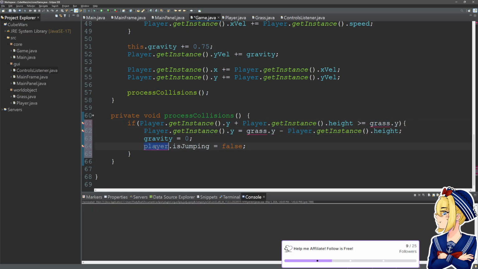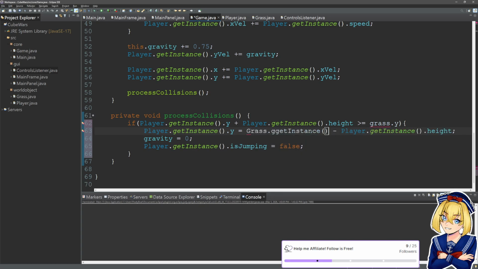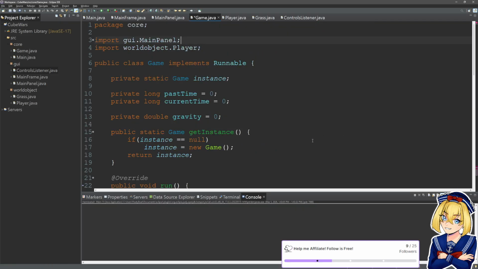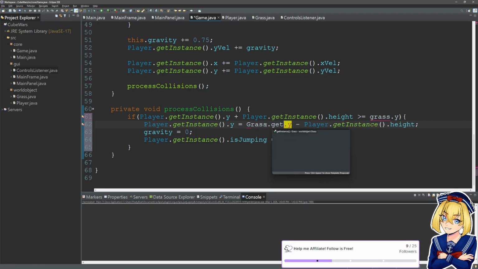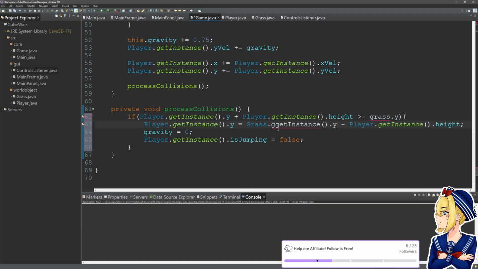And instead of grass, we need grass.getInstance, right? And then I believe it deleted. Yeah, it's y here. So grass.getInstance dot y is what we wanted. And we're going to copy this and replace grass with that.